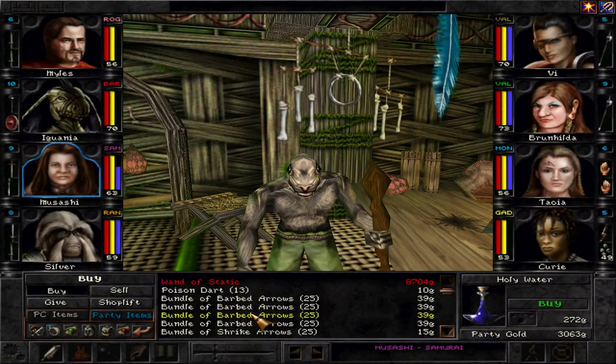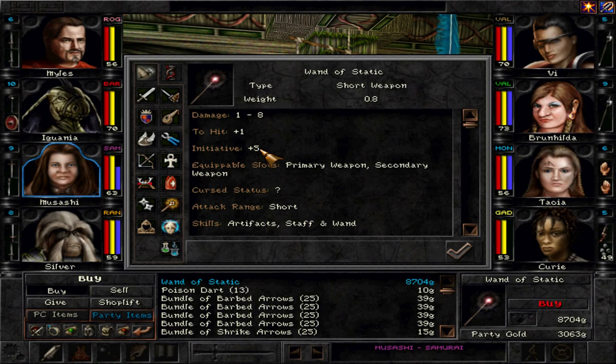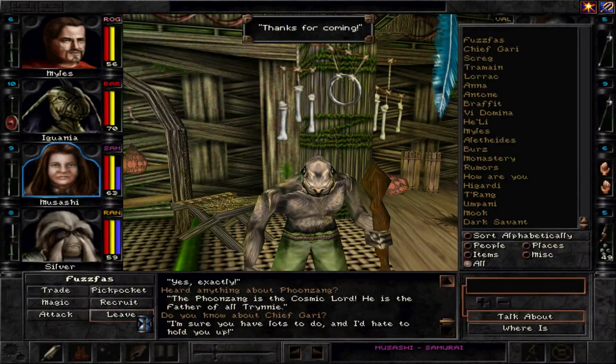There's a Wand of Static, which is also a pretty good item. As you see, to hit plus 1, initiative plus 5. It can be used as an offhand weapon. But, nah. We will find better here. Till we meet again.